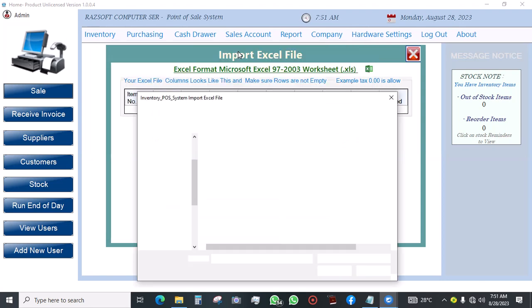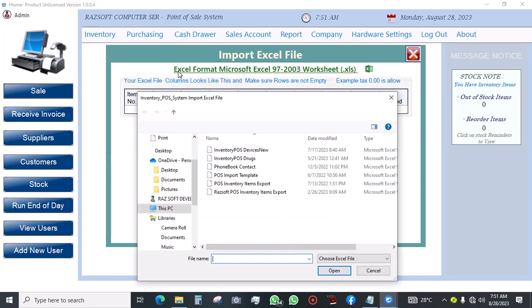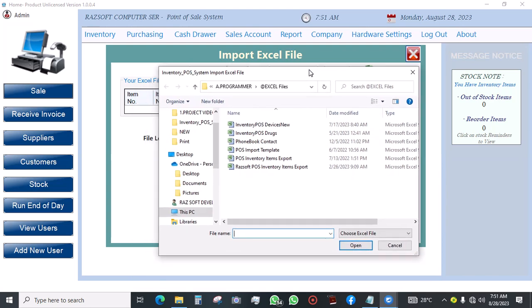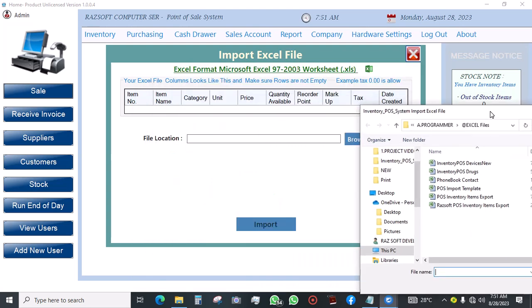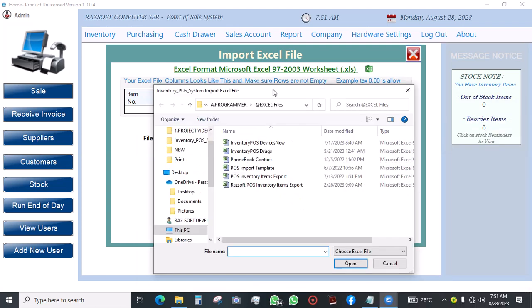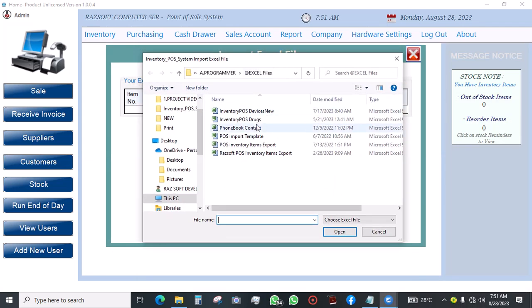Make sure whatever format it is, you save it like this: Microsoft Excel 97 to 2003. Okay, worksheet, your column and everything should be like this. Your column must look like this, else you'll be getting error when importing. Or you can basically export first. When you go to your stock, you export the sheet, then you just enter your items as follows. With that one, you will not get any error.